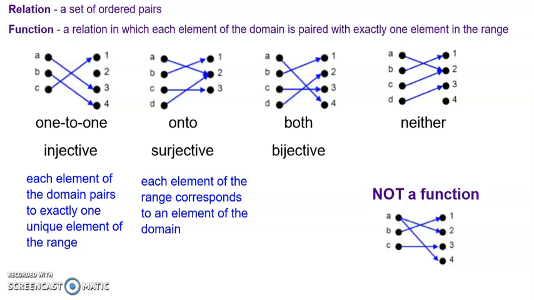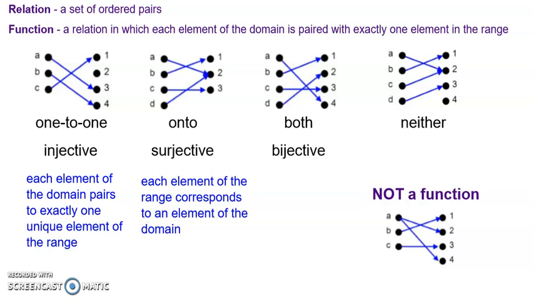In this video, we are going to look at some different types of functions and how to identify the function based on the relationship between the elements in the domain and the range. So first off, a reminder that a relation is any set of ordered pairs. That could be given as a set of ordered pairs, a mapping diagram, a table, or a scatter plot graph. We can identify what those ordered pairs are.